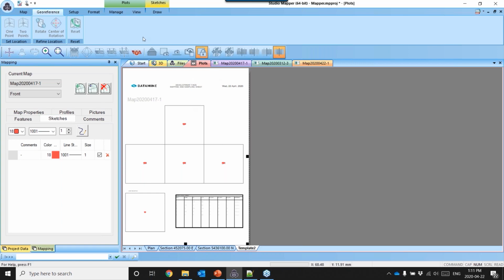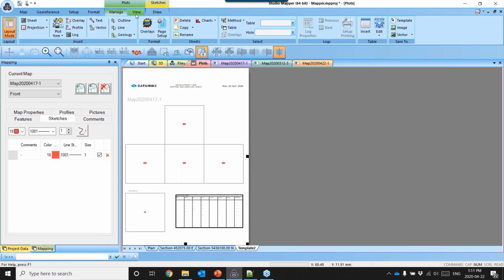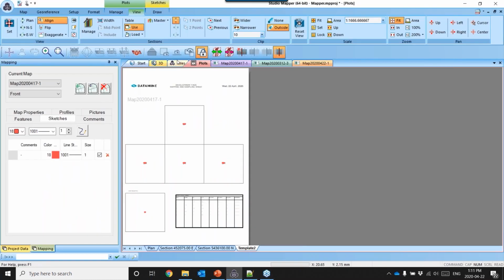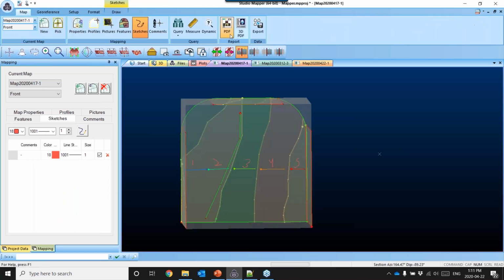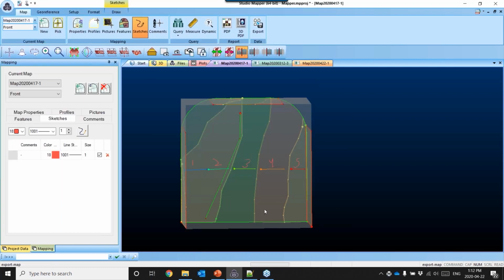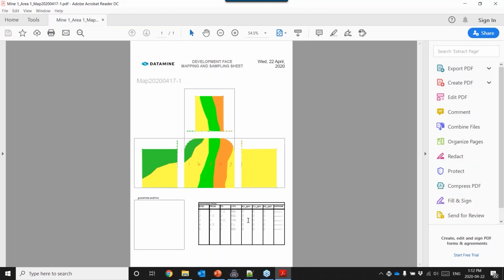This template is created using our plots window, same as in Studio, and is recorded inside the XML file that you can see here. When I go into my map, I simply just have to hit the PDF button. It's going to grab all of this data and it's going to save it to my plots, and they'll have something that looks like this. So this type of data is what you would like to see on a regular basis. And of course, it has all of our features with our templates used, and they're seen there.